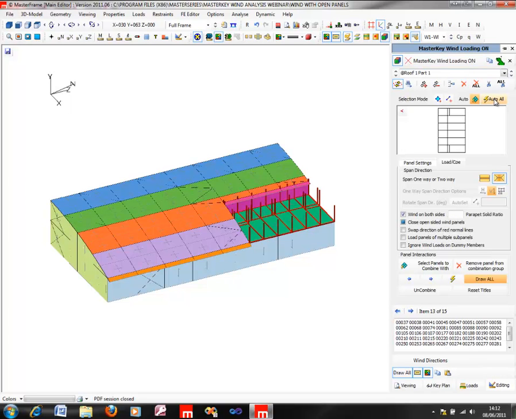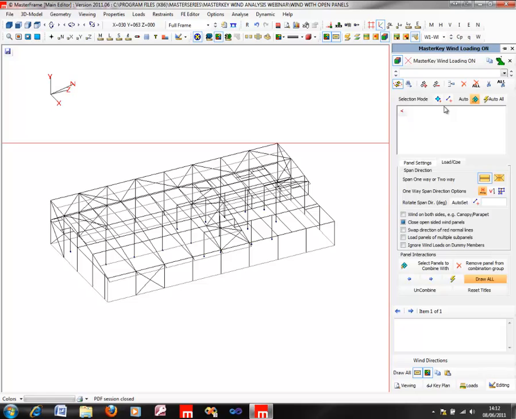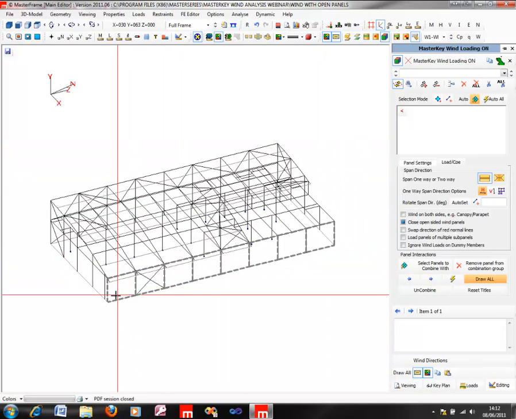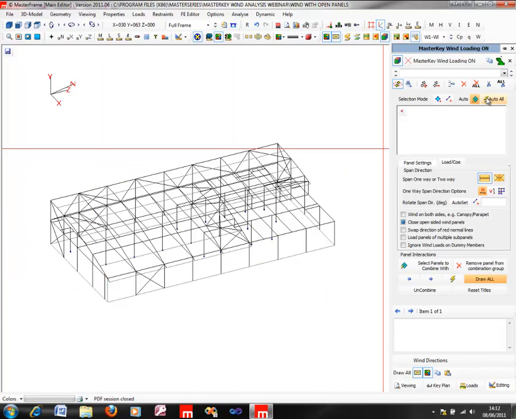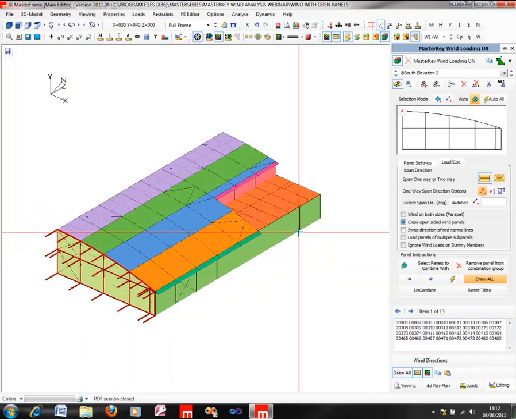Now the final mode that we have here is automatic generation for all surfaces, which really envelopes the entire structure. So if we're to bring ourselves back to a situation where we don't have anything, so let's undo all our hard work here, deleting all of those panels. The first thing you might try when you come into wind load a structure, obviously we'd recommend that you look at scenarios of where you need to input your dummy members and close off panels, but where you feel you've done that type of preparation, coming into this area, if we were to click the automatic all, that will go around all the exterior facades in the structure and automatically pick those up.